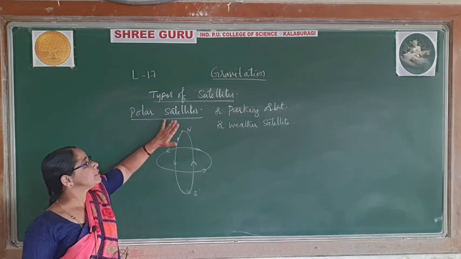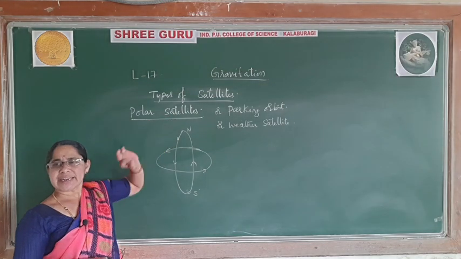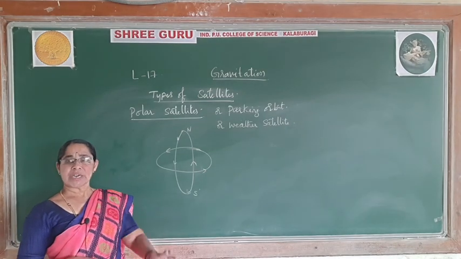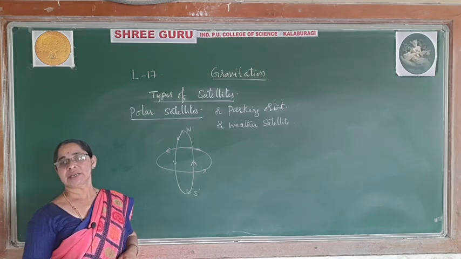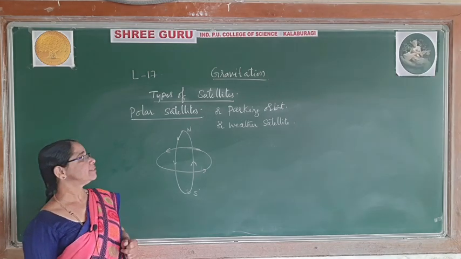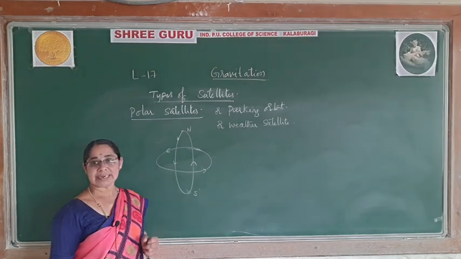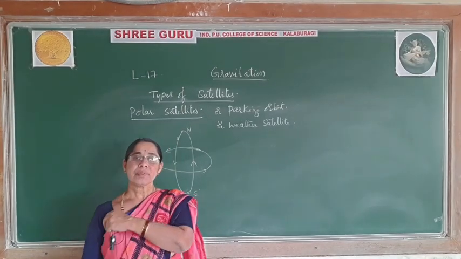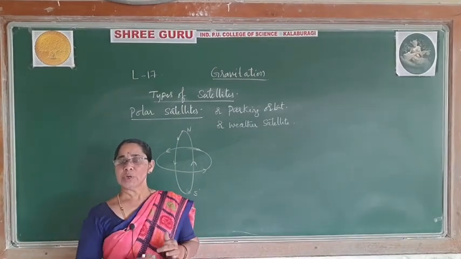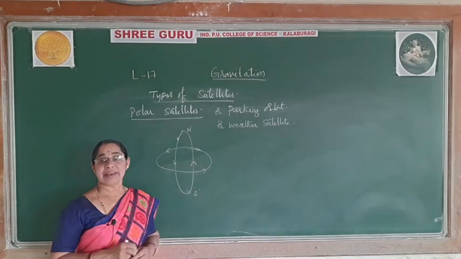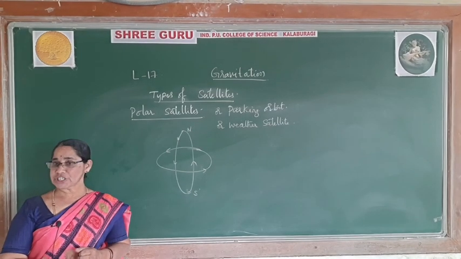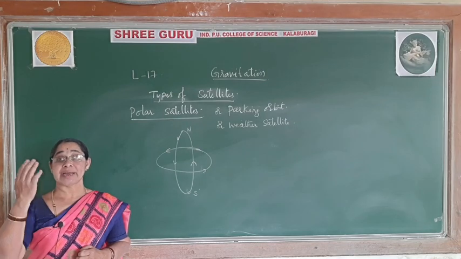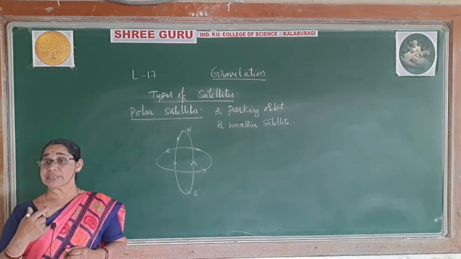All these names are given to this, and it is very advantageous as compared to a geostationary satellite. What is the reason behind this? These polar satellites are located at a height which is very less, whereas earlier for the geostationary satellite we placed it at some height, we said that is 36,000 kilometer.